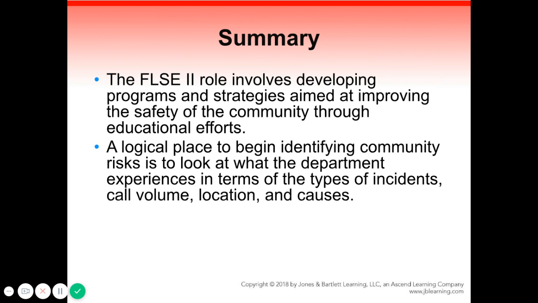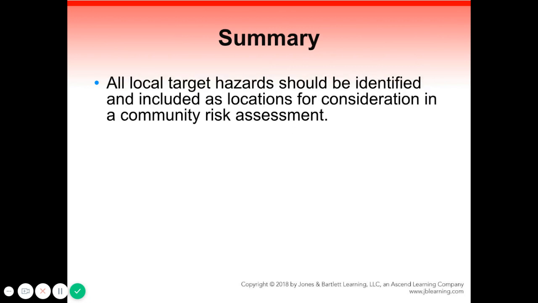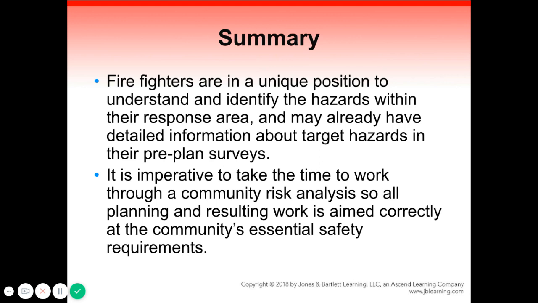A logical place to begin identifying community risk is to look at what the department experiences in terms of the types of incidents, call volume, location, and causes. All local target hazards should be identified and included as locations for consideration in a community risk assessment. Firefighters are in a unique position to identify the hazards within their response area and may already have detailed information about target hazards in their pre-planned surveys. It's imperative to take the time to work through a community's risk analysis so all planning and resulting work is aimed correctly at the community's essential safety requirements.